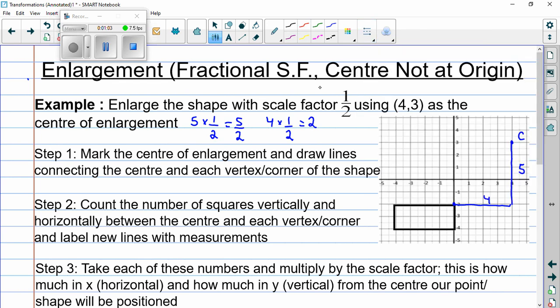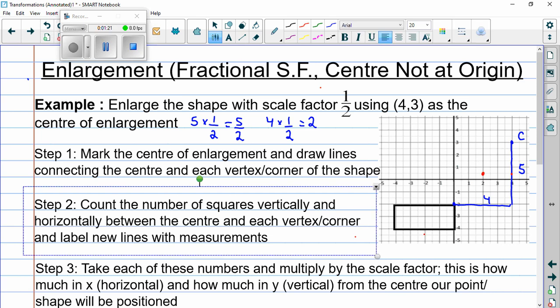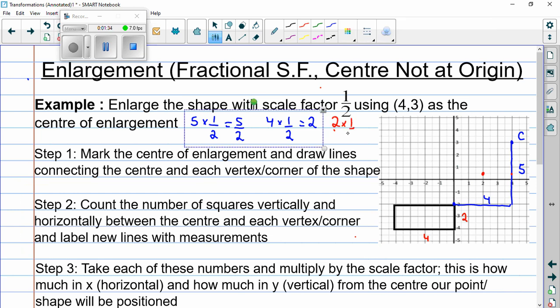So we can make our new point, which I'm going to do in red. From our center, we're going to go 5 halves down. So 5 halves down is here, and then we're going to go 2 over. So that is our new bottom right, or top right corner, sorry. Now if we look at our actual shape that we started with, it was 4 and 2. So we know half of 4 is going to be 2, but half of 2 is simply 1. So we have all the measurements we need now, and I'm just going to start drawing our lines.